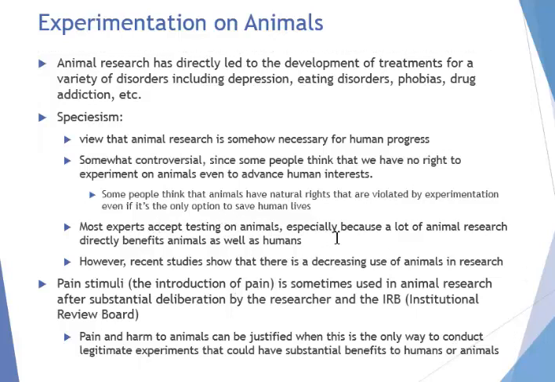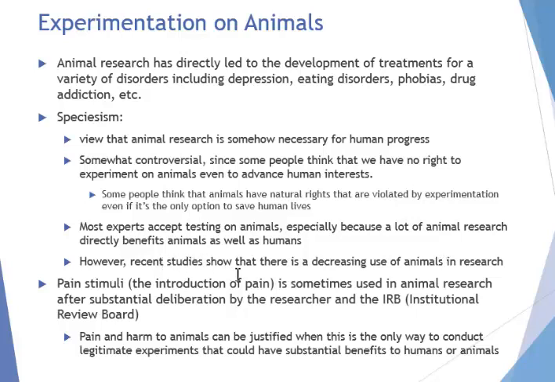Most experts accept testing on animals, especially because a lot of animal research directly benefits animals as well. If somebody complains that there shouldn't be animal research and they have a dog, maybe you can ask them whether they know that the vaccines their dog received were also tested on animals. It's not just humans that benefit from animal testing; it's also other animals.